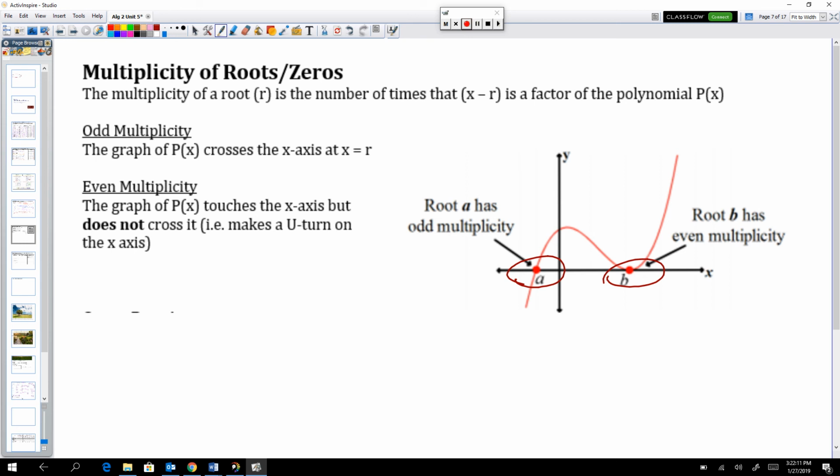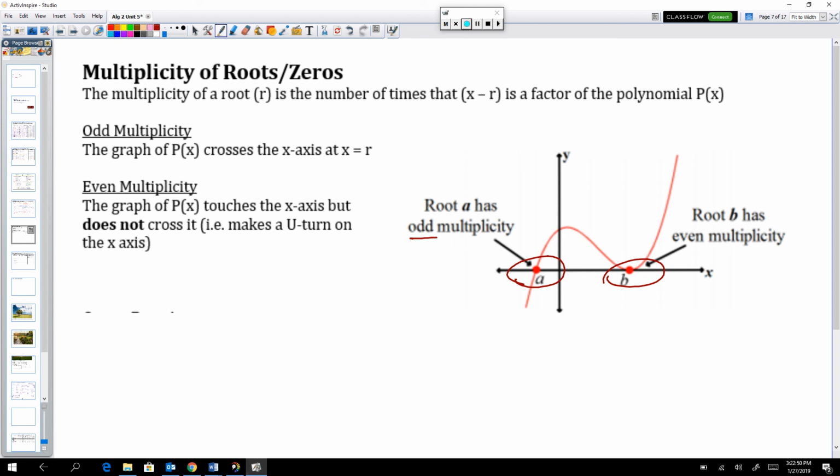Now, the way we tell if a multiplicity is even or odd. Now remember, multiplicity is not degree. Multiplicity has something to do with the roots individually on their own. Degree describes the entire polynomial. Okay? So the multiplicity of these roots, in order to tell what kind of multiplicity, odd or even, we look at how that graph is interacting with the x-axis. If it is cutting straight through the axis and continuing in the other direction, we have an odd multiplicity. So the root A has odd multiplicity because it cuts through the axis and continues following the same direction.